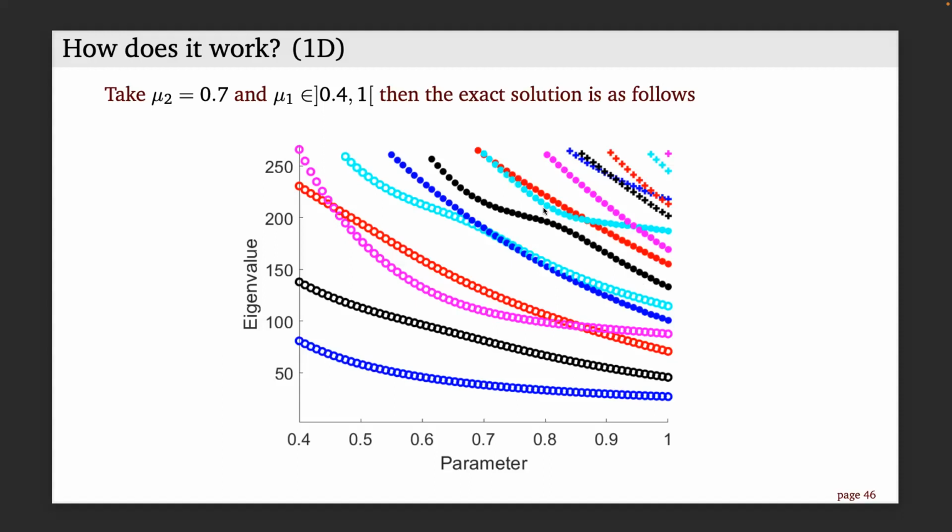And then I asked Mutas to refine much more the space mesh in order to get a better solution of that crossing, but then there was no crossing. And why was there no crossing? Because as I said before, this is a section in 1D of a 2-dimensional parametric problem. So now if we move along the other direction, then we'll get the crossing. And this is what shows you also how complicated the situation is. So this is what happens in 2D.